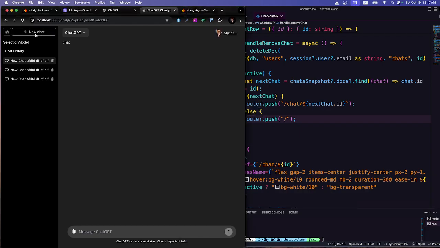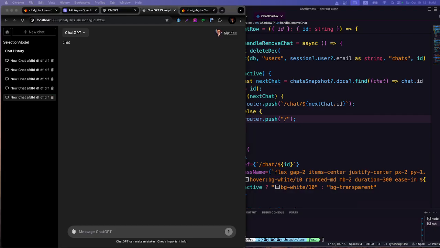So I'm gonna just create some more chats. Okay, you see that one is active, right? And if we delete that one, see the next one, the last one is active. If we delete that one, see that one is active, right? You cannot see it properly. I'm gonna just highlight that one and make it like 30% opacity so you can see it very easily.